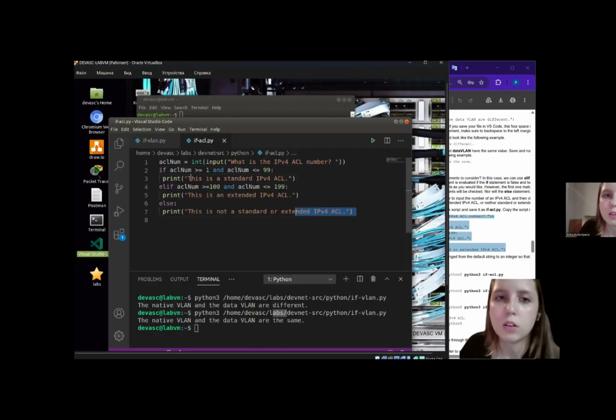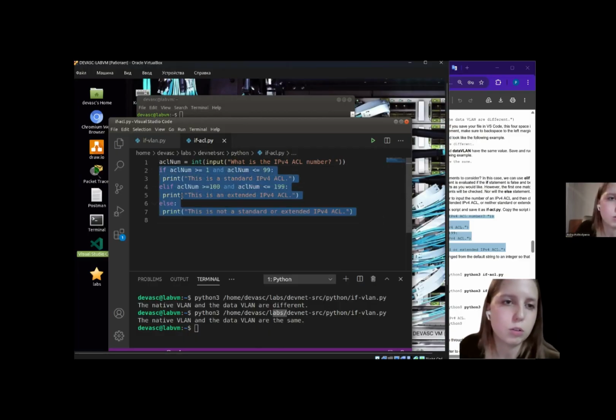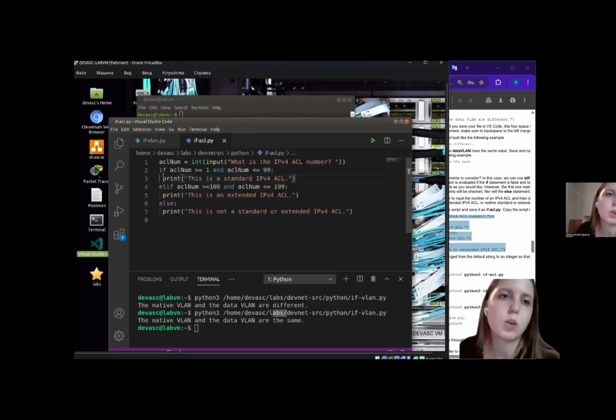So then we have a construction of if else. So the first statement is that if it is more or equal than 1 and less or equal than 99, these sentences, and then another number, so this.